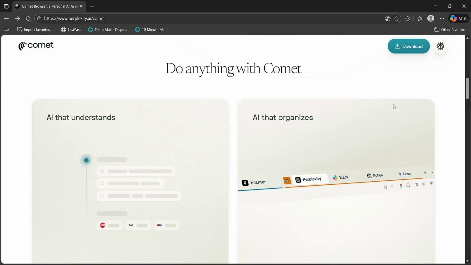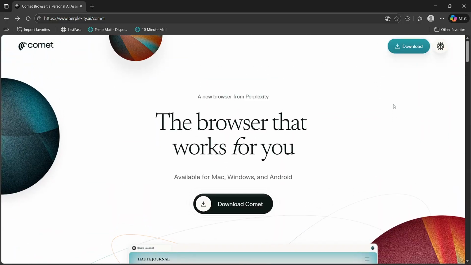Comet comes with AI search bar, DeepSeek integration, quick access to your saved threads, and all that stuff. So you just gotta explore everything so that you will be able to actually maximize all of the Perplexity features. And yeah, that's basically just it.